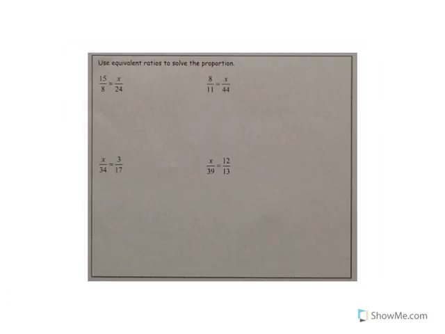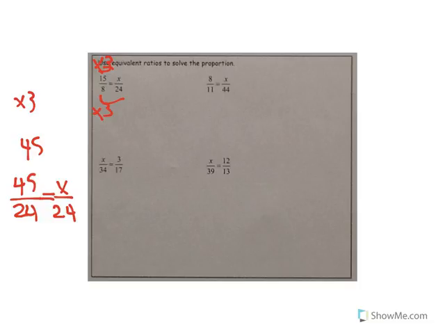If you were to use equivalent ratios for this, all you're doing is changing this number to that by multiplication, and then multiplying by the same number at the top. So how do I change 8 into 24? I multiply everything by 3. So I have to multiply the top, remember, by 3 as well. So it's times 3 and times 3. And x is going to be equal to 45, because I end up with 45 over 24 is equal to x over 24. So x has to be 45 if I multiply the 15 and the 8 by 3.